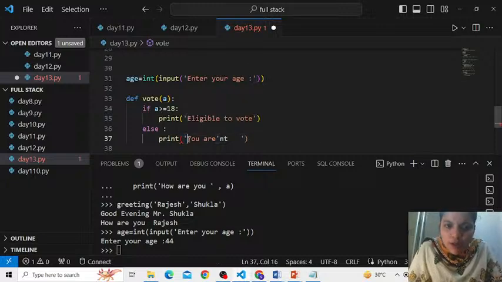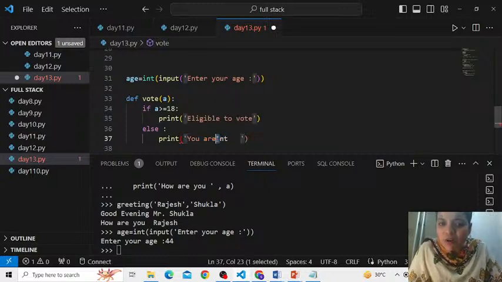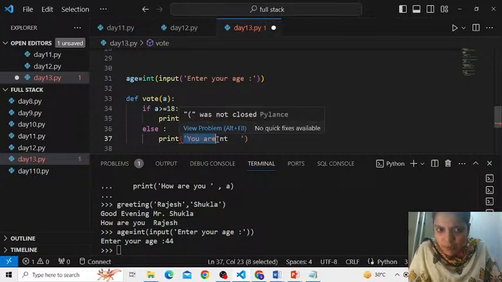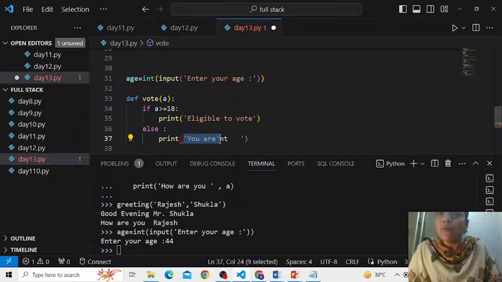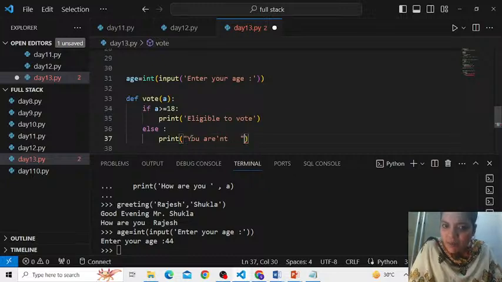Now this is a problem. If you're writing it in a print statement in a single quote, but within the message a single quote is required, it will terminate it. For example, this statement started from here and it got terminated here. So to prevent such a thing from happening, try to enclose the main statement in double quotes. Now the outer statement won't be terminated unless the other double quote has been found.